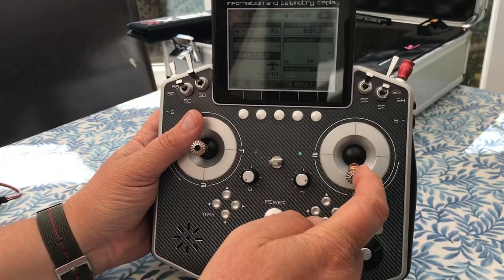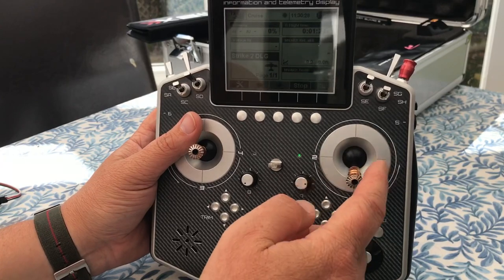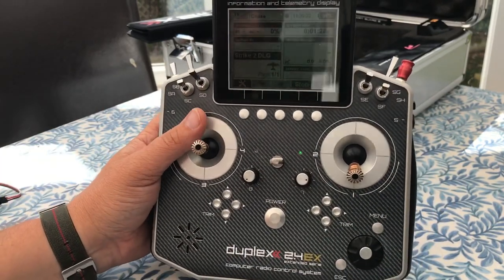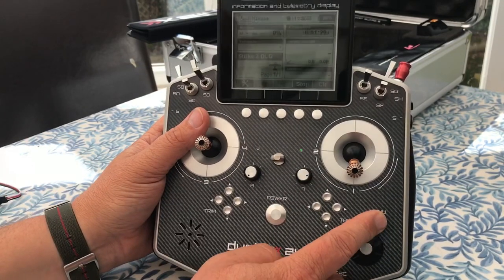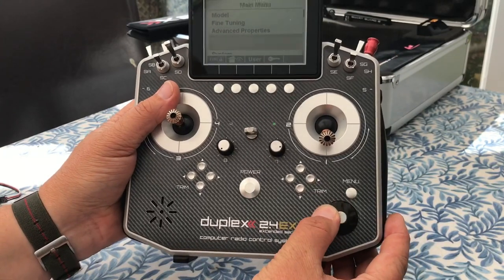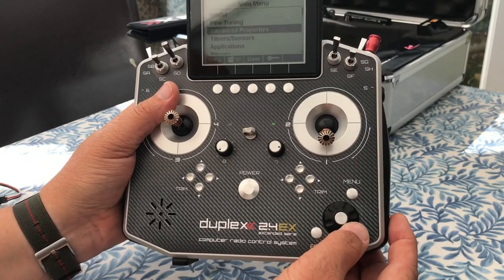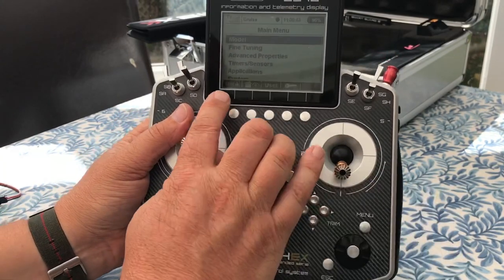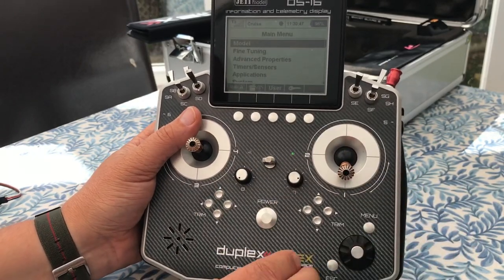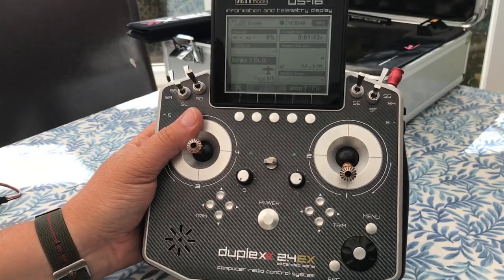Obviously on the throttle you can have a smooth throttle like I have, or you can have a ratchet. It's up to you. I just have a smooth. I like the menu system and navigating the menu system. It's just a button to get in, and then you've got a twiddly dial and a button to press. So it's nice and simple. And then you've got these functions here, and you've got corresponding buttons to use. And there's an escape button to always get you back.